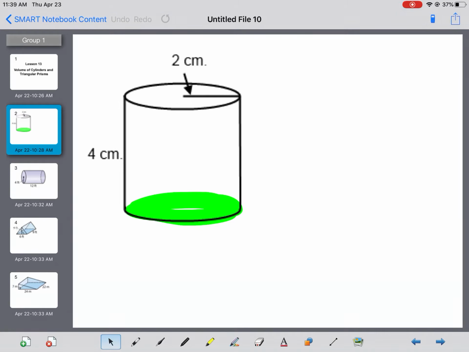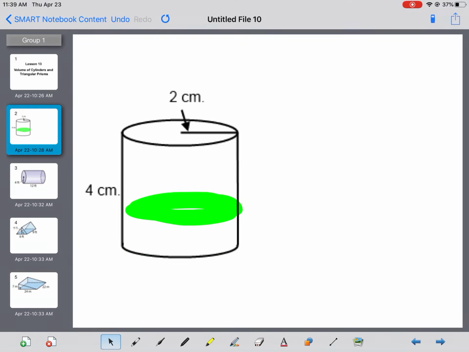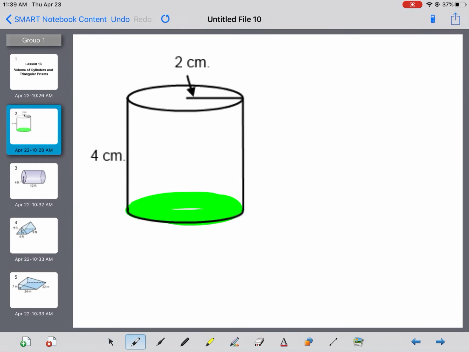The first thing that we are going to learn is how to find the volume of a cylinder. Yesterday you looked at finding the volume of rectangular prisms, and you did length times width times height. However, for a cylinder, we don't really have a length or a width because we have a circle at the bottom of our shape. So what you have to think about is what I mentioned yesterday, finding the area of the base or the bottom of the shape and then multiplying it by the height, because we have a base and we also have a height.